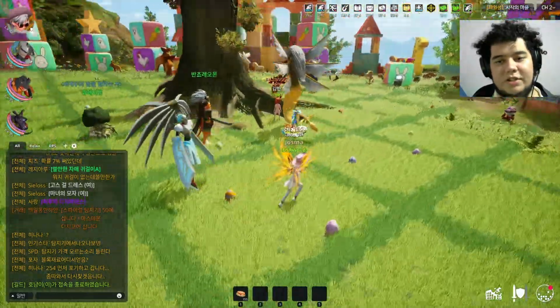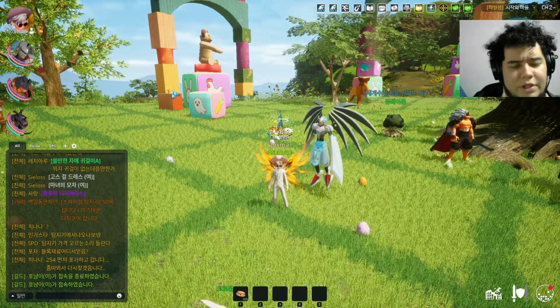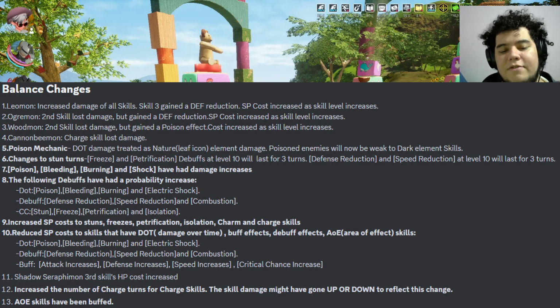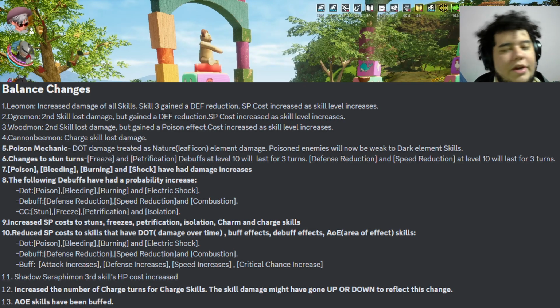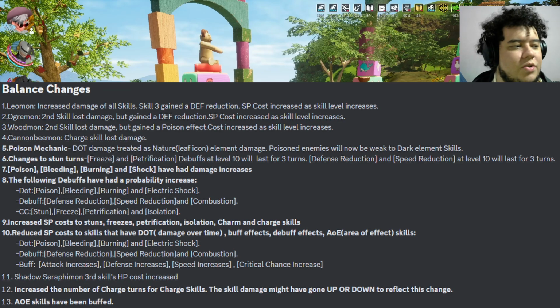After that, I just need to mention that there have been some combat changes on this patch. For balance, there have been nerfs and buffs to a load of Digimon, but notably, Leafmon, Agumon, Wormmon, and Cannonbeamon have had changes. The poison mechanic has been changed. It does a lot more damage now. They did changes to stuns. Also, at higher levels, the skills that have stuns in them will stun for 1 extra turn. And every single damage over time, like poison, bleeding, burning, and shock, does more damage now. They also have increased SP costs to reflect this change. Area skills, like AoE skills, also have been buffed, but they are not sure if there'll be many actual applications to them.